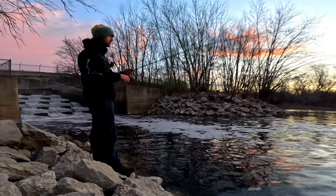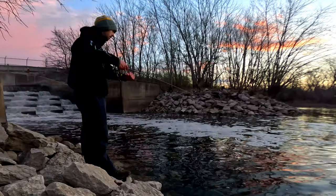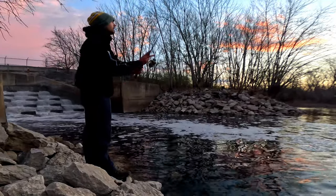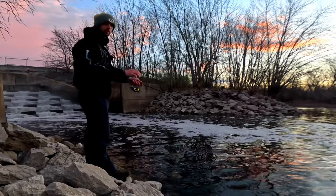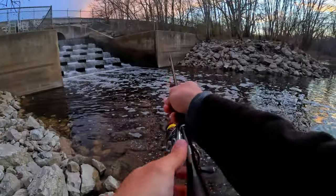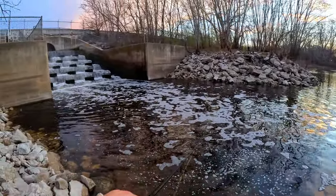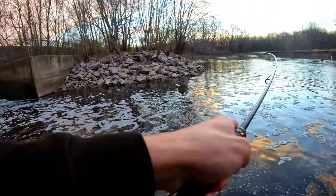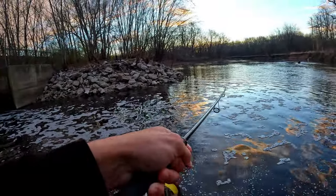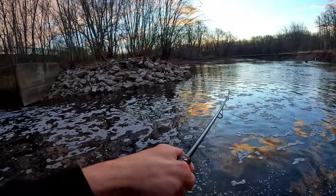And I just lost another fish because my drag was actually too loose that time. So what I'll do is I'll make my drag kind of tight for the hook set, and whenever I actually hook into a fish, I'll just let off and let the fish play. There we go. That was right up on that dam. This one doesn't feel as big. Let's see what it is.